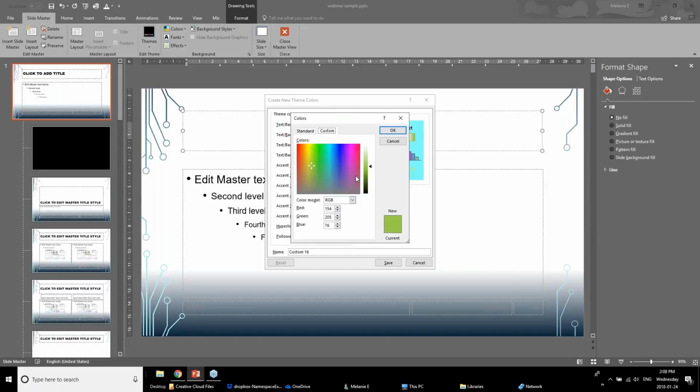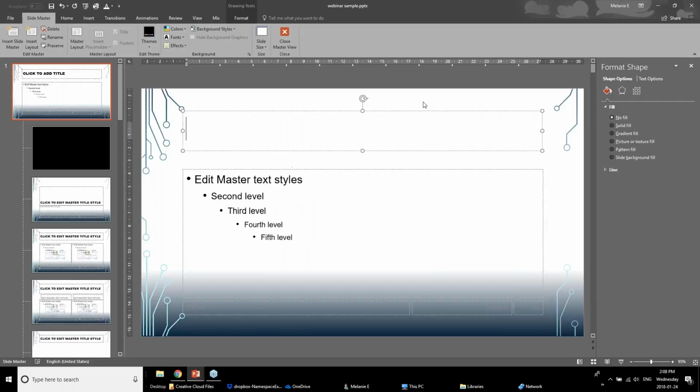Again, this is a little bit more advanced, but if you want to create a template for your company and you spend a bit of time initially, then going forward, the look and feel of your presentation will always be consistent, which is great because this is all happening in the back end with the master slides.